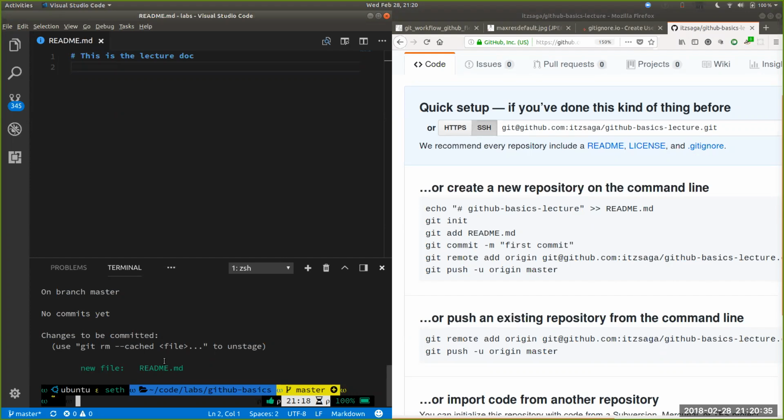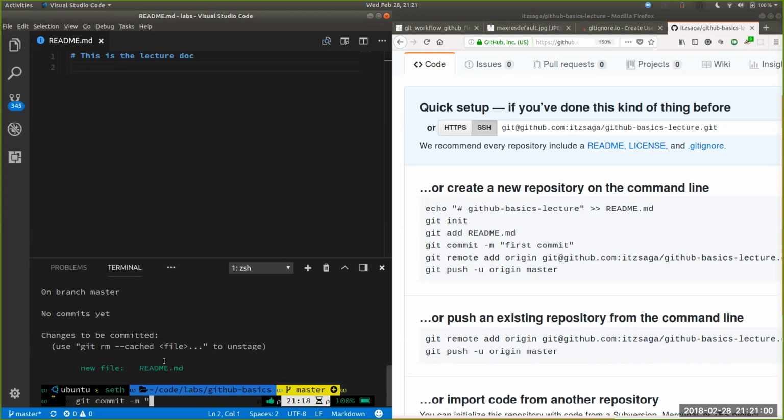So a commit is going to be marking the state of the code at a point in time. So we're going to type git commit -m, and that is a flag to add a message. The majority of commits are one line.